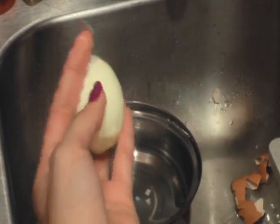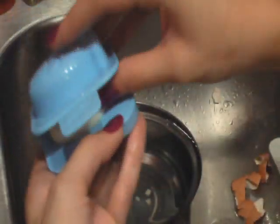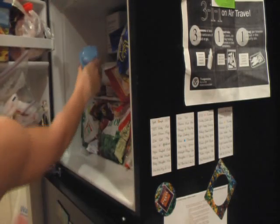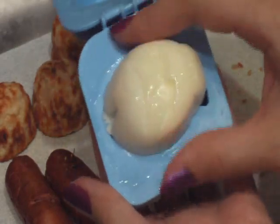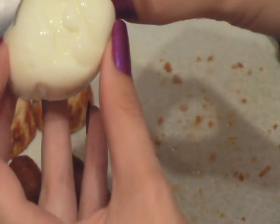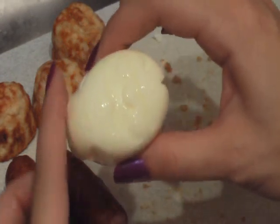To go along with my oceanic theme, I'm going to use a fish mold for my egg. You're just going to take the egg and pop it into the mold, then clamp it down. Then you put this mold and egg into the freezer. After your mold has been sitting in the freezer for five to ten minutes, you can open it up and what you have is a cute fish-shaped egg. You have to kind of gently wiggle it out. You can see the shape on both sides. This little thing that's hanging off you can just kind of pull off — and there you have the real shape of the fish.